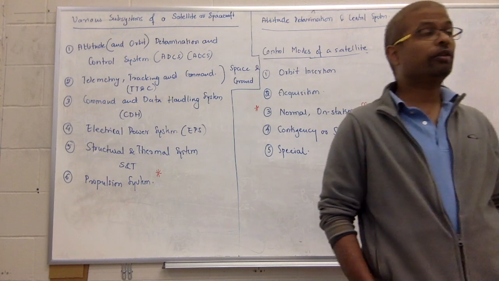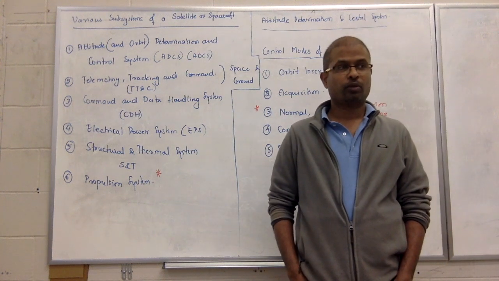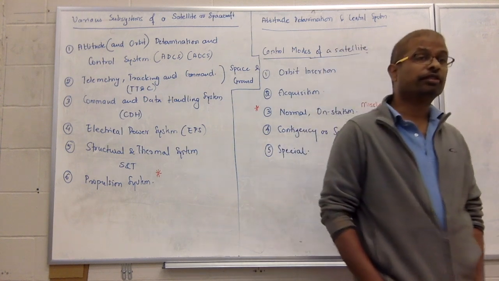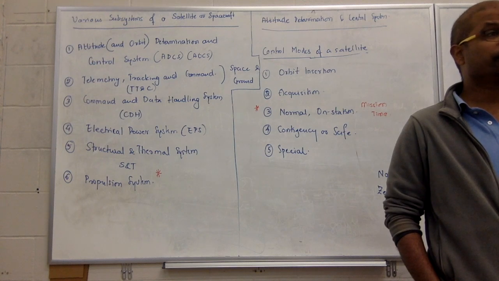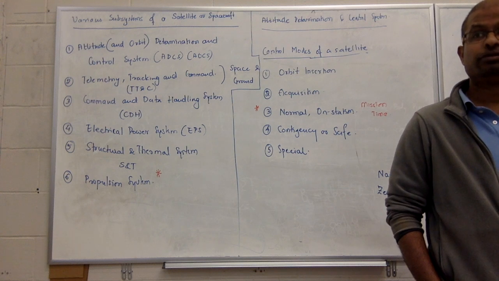So when you look at weather satellites, where are they pointing? Towards Earth, constantly. What other satellites? Research. Name one research satellite. Hubble. Where is it pointing? Away from Earth.